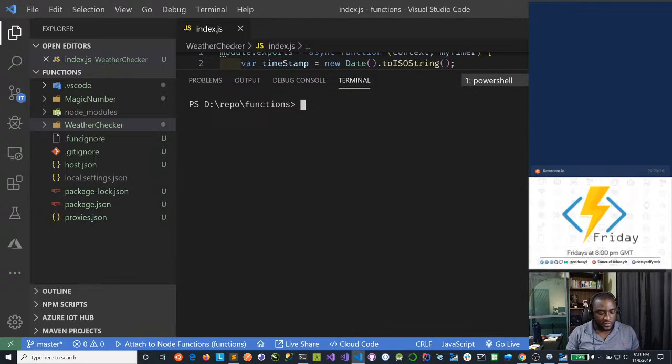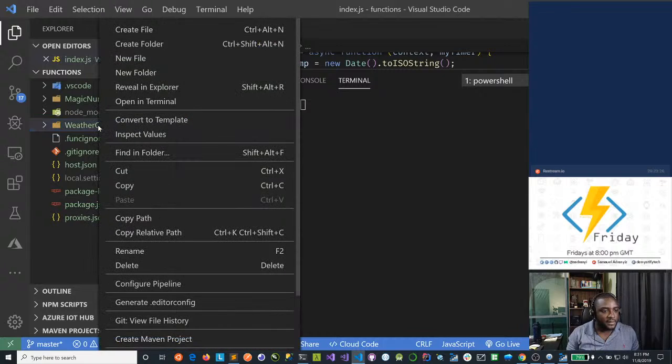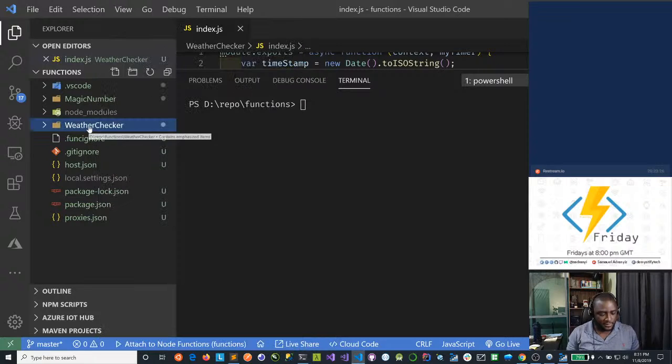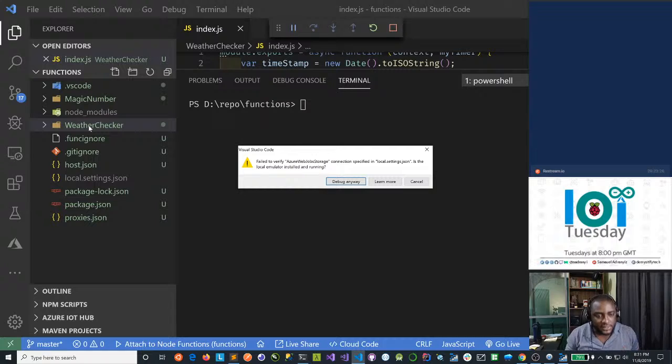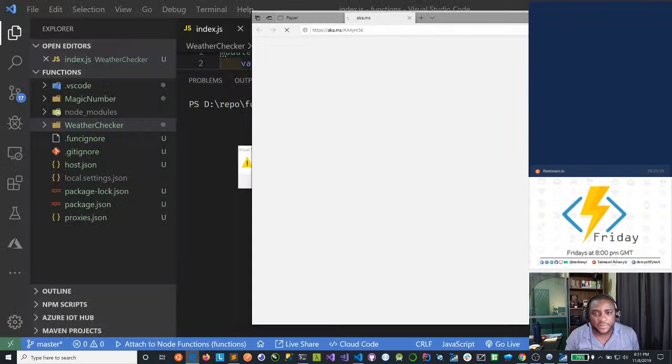Okay, so I'm going to run it again. Yep, F5. Keep it crossed. Let's see. So my debug emulator.